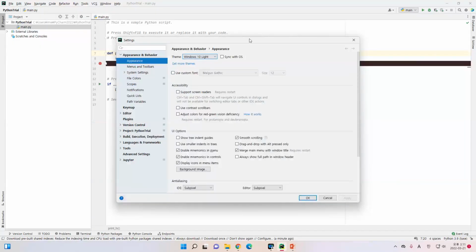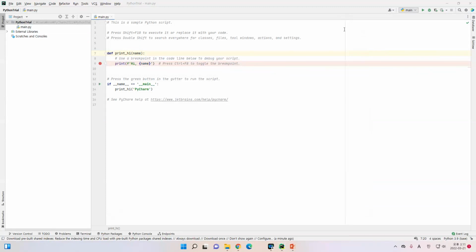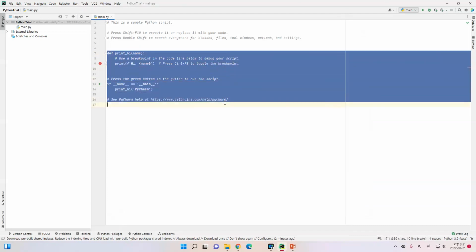Whether it is dark or light like this, which is better? Which is better for you? White is better? Okay, then I will use this one. Yeah, I think it's more clear.